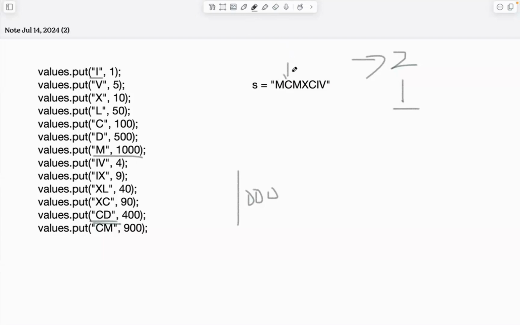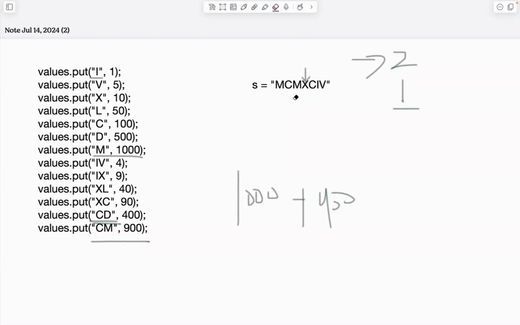Now at C, we keep doing the same steps. Pick the substring CM and check. Okay, we find CM in the map, so we get 900. Because we picked two letters, we need to skip these two letters, so the pointer moves to here.